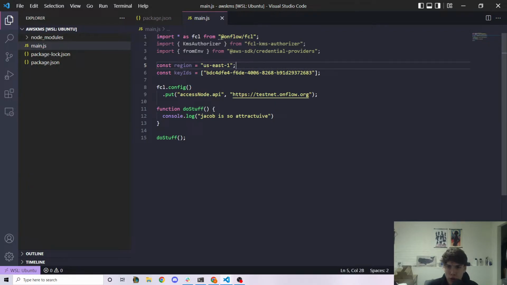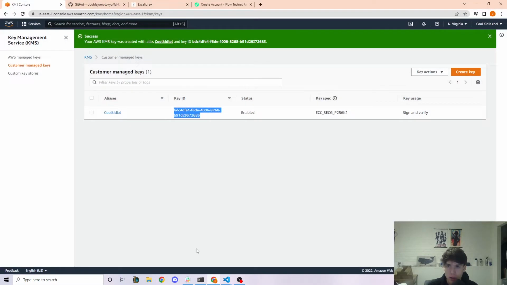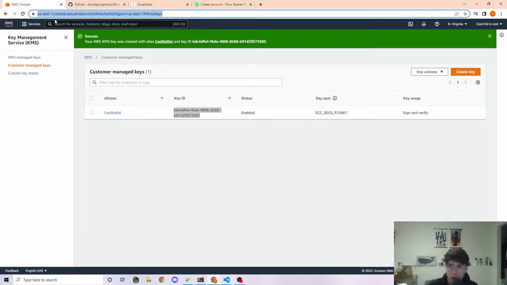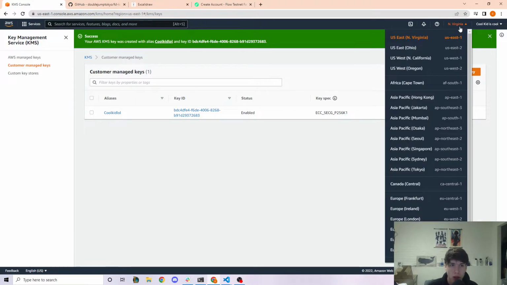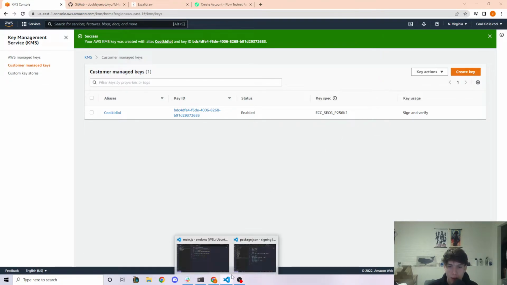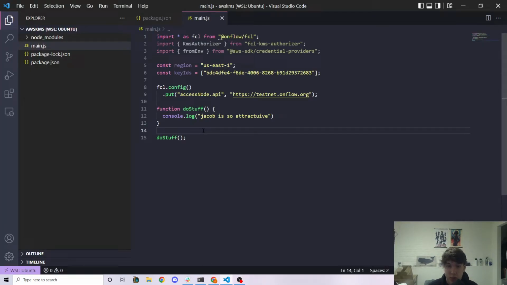Now, the reason the region is US East 1 is because that's just what my account's on. If you look at the top left here in the URL, it even says US East 1, so that's what I'll be using. And also, if I click on this right here, I'm on US East 1. If you're on a different one, make sure you change this region to whatever you're currently on. Again, I have no idea why. I'm kind of an idiot, but I'm here to just show you how to do it, not to be the master. So yeah, what else are we going to need here?